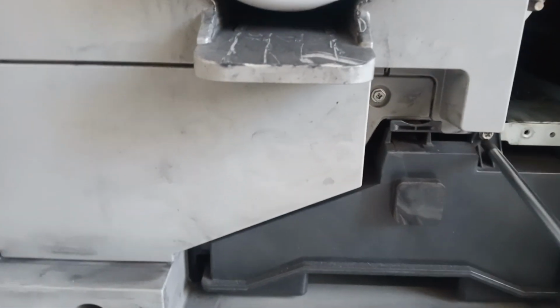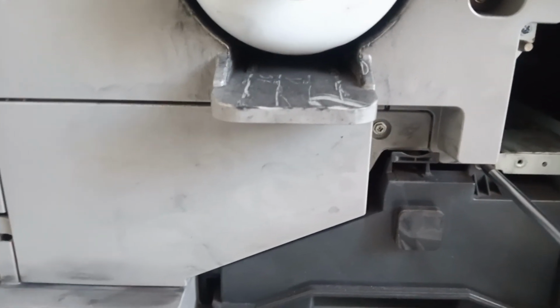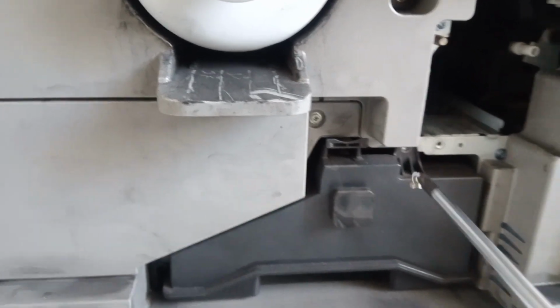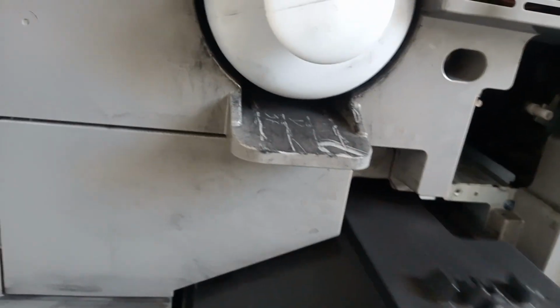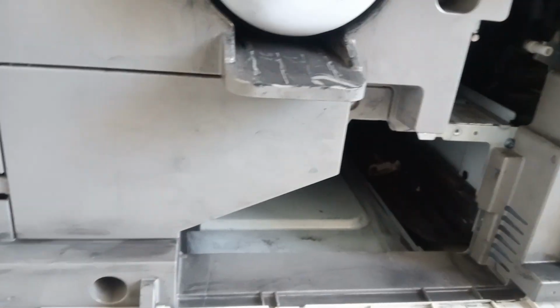Some machines, like this one, have only one screw. Some don't have it. So the process is to take out this. Then press here, press in there, and you take it out. After taking it out, there's some toner here. You can dump it wherever you want to.